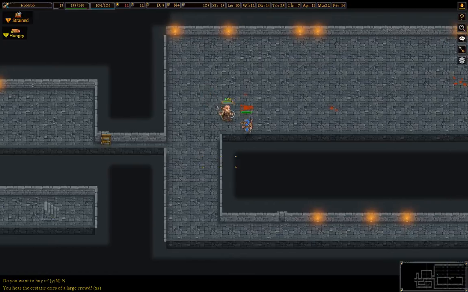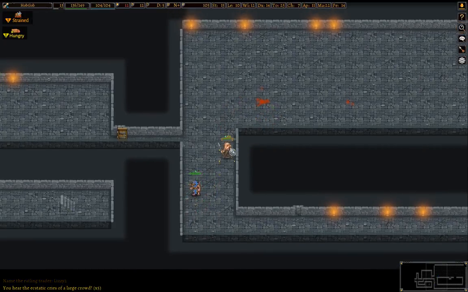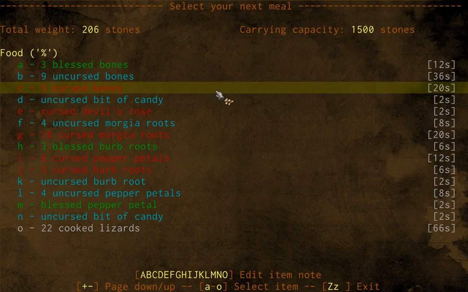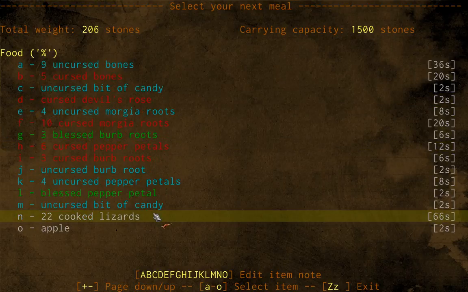Do we only have one guy selling cooked lizard? This is a different guy, isn't it? Okay, so I think we have two people selling lizards, and they're both over here. Alright, this guy over here is the arena master. He'll let you fight in the arena. We don't want to do that right now. We will do that later.